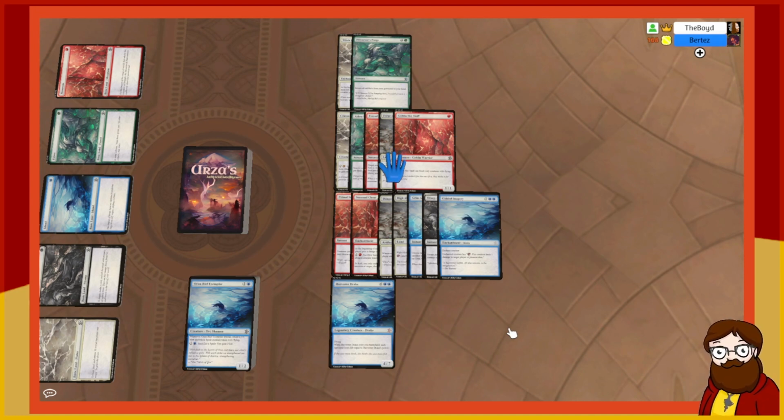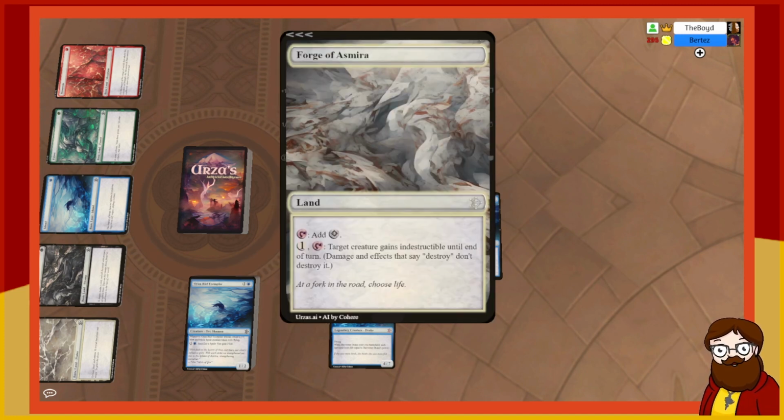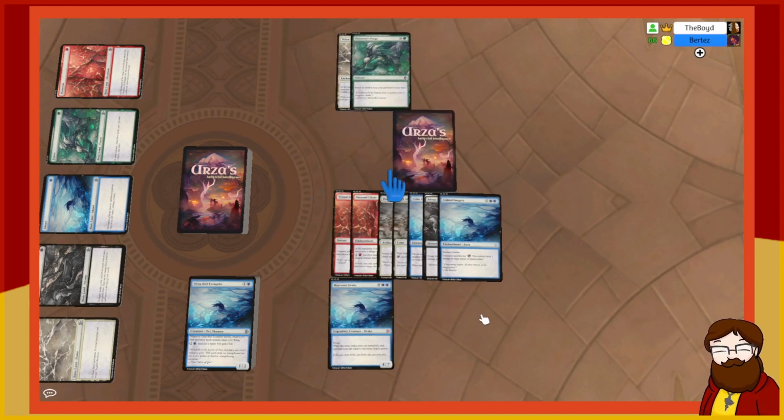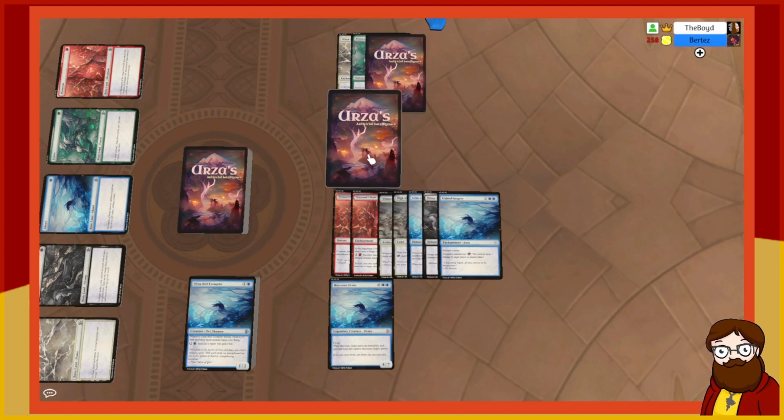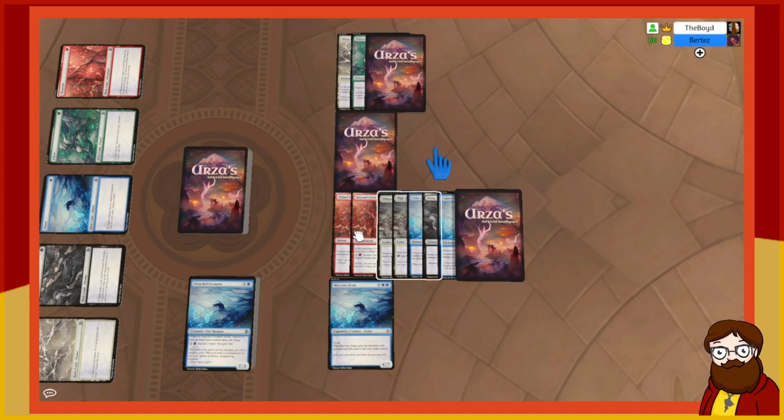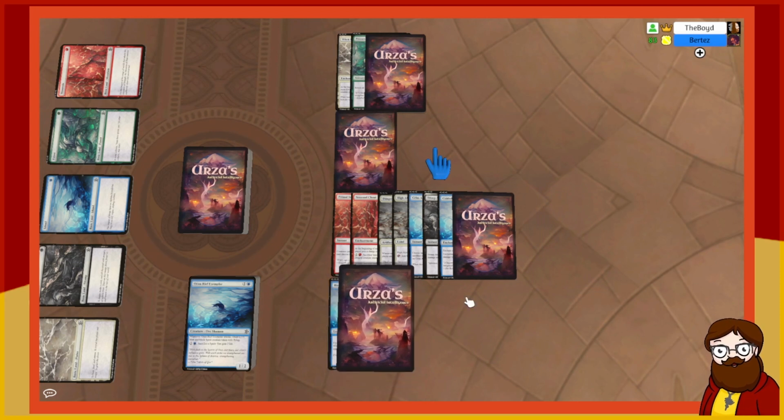What are you thinking? I like Forge of Azmira. I think that's really good, so I'm going to take Forge of Azmira. Yeah, that is very nice. Being able to give things indestructible is scary. Just 2 mana repeatedly? Yeah. Seems pretty good.